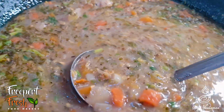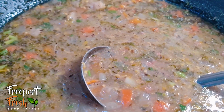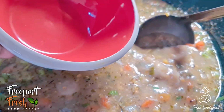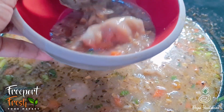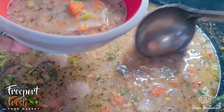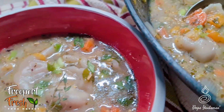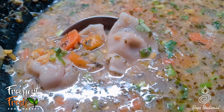Okay guys, so the last thing that goes in would be salt. And you can taste it. You can also adjust salt to suit your taste. Just keep in mind when adding salt, remember all the things that you put in previously, make sure they don't have salt already, otherwise you'll end up with really salty food. My grandmother taught me to add salt at the end of the dish, so it's what I always do.